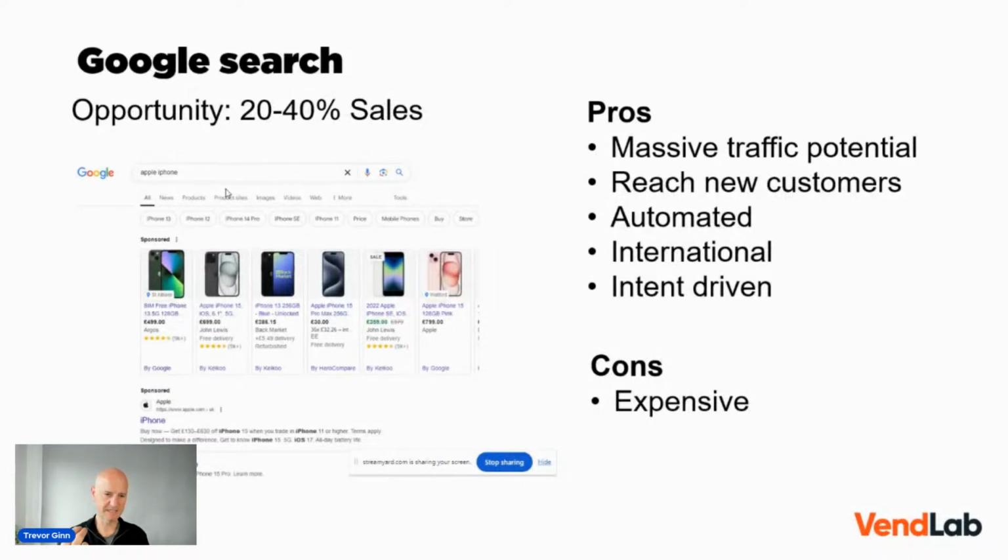It's highly automated these days, so you just set your ROI target, and then you give them your offer, which is you send them your product data. So these days it's all about having a good offer and how much you want to spend to get customers, and there's not that many levers to pull. So it's quite easy to do, particularly as you don't need to set keyword targets for different countries.